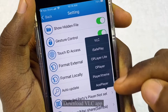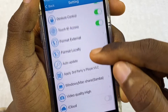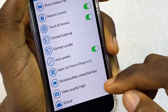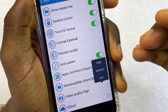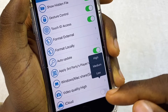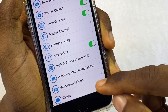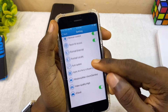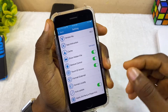For third-party player, you can apply a third-party app to play your video or audio files — I recommend using VLC or any of the other listed players. You also have Mac or Windows share via Samba. You can select your video quality — high, medium, or low — for taking video shots. And if you want to link up with your iCloud, just toggle that option on and it will link up to iCloud. That covers the settings.